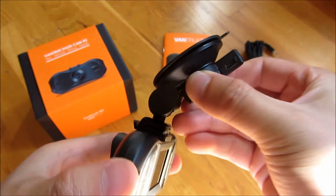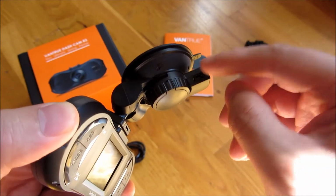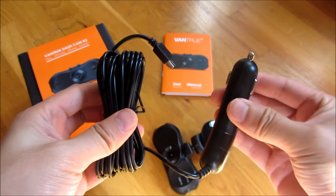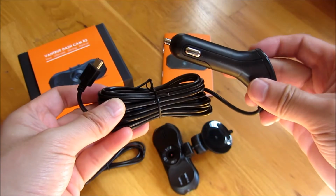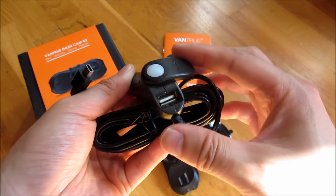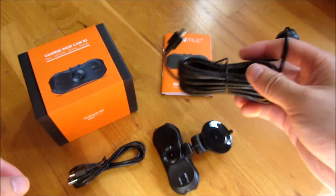Now, this is a very cool feature that it has the connection on the suction cup, which is where you would plug it in. And speaking of that, it does come with a cord for the car, if you're not doing a permanent install with the fuse box. This is what I use. And one of the handy things about this is it has a secret little USB that you could plug in your phone or anything else to charge. So that's the car cord here.